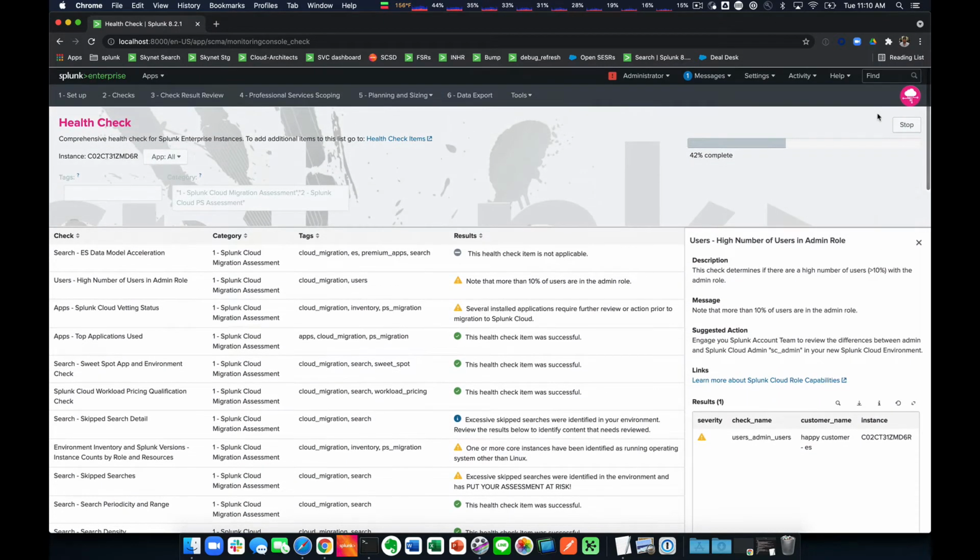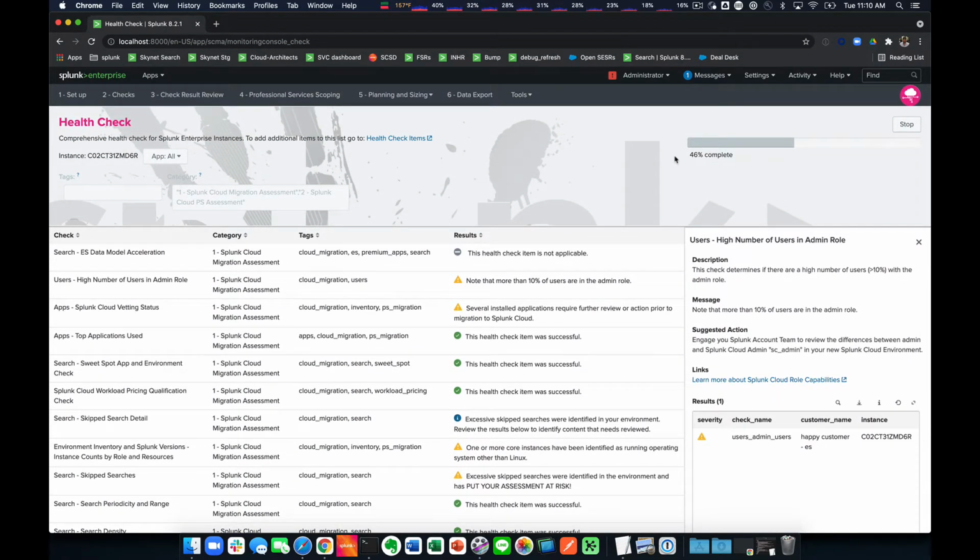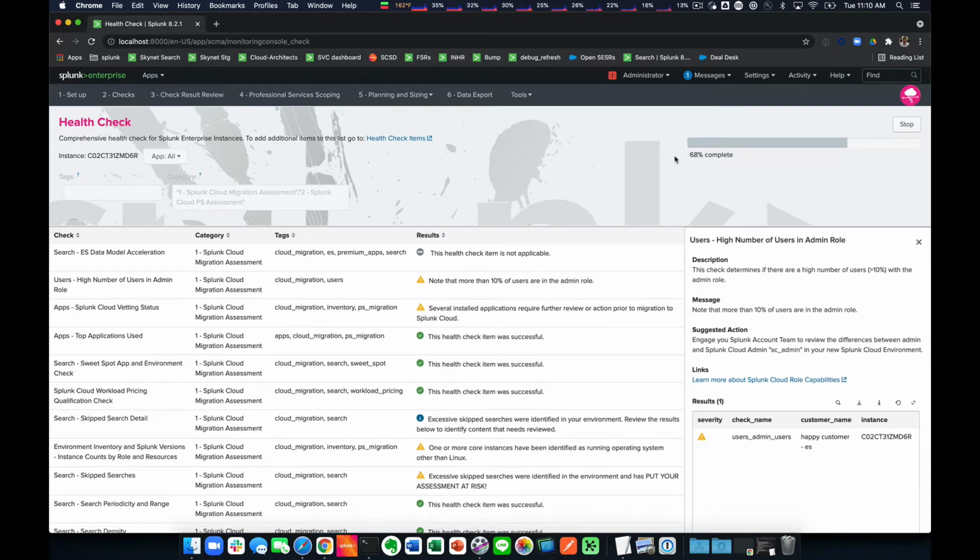These don't take a long time to run if your environment is extremely healthy. You see on my laptop, because there's really not a lot going on, this is going to take less than 2 minutes to complete. In larger environments, we've seen them as big as 230 terabytes, and I've seen that complete in less than 45 minutes. But I've also seen 500 gig environments that weren't healthy that took several hours for the checks to complete. So depending on the health of your environment, this may be very quick for you, or you may need to let it run overnight and come back in the morning.